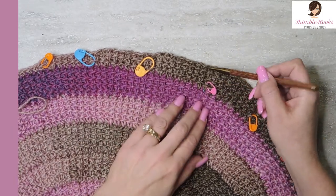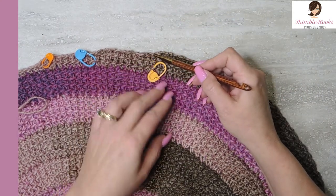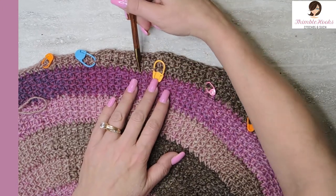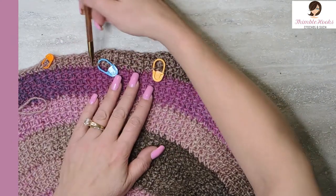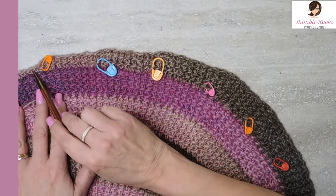So we decreased one here. Follow the same rules for the round that you're on. Decrease one here. When you get to the last three loops on your hook, you pull through all three, because that gets rid of one of your vertical bars. Then you follow the rules, part of the circle that you're on. We decreased again. Decreased again. Then I ended up with just single crochets, because we only had one loop on our hook.